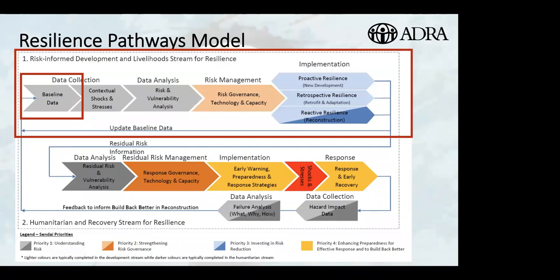And many times I've seen, and it may be your experience as well, when we collect baseline data, we collect it only to complement the indicators that we have in most cases, because sometimes we want to be smart in using our finances, our resources. However, through the pathways model, we highlight that even from the baseline data needs assessment level itself, it is very important to collect necessary information on assets and the capacities of key stakeholders to manage these assets, or manage whatever that we do. And this is a very important component, because the quality of the information we get at the start is what would inform us later on.